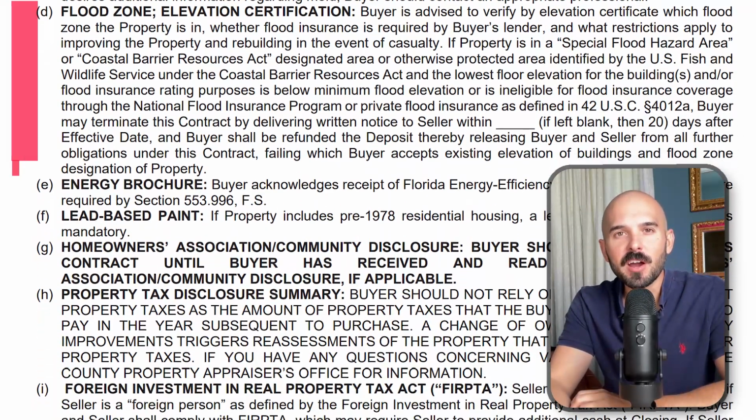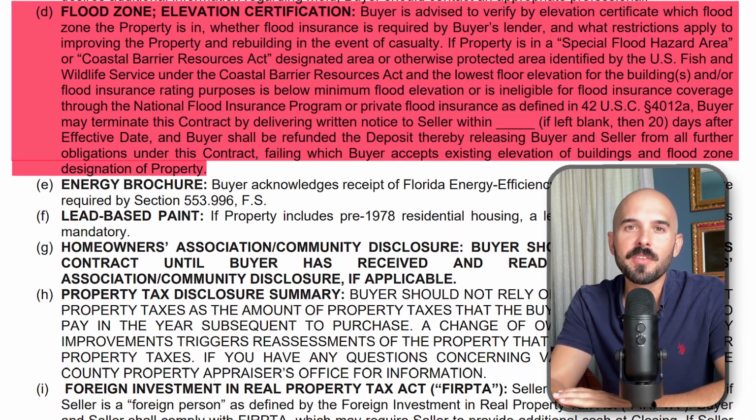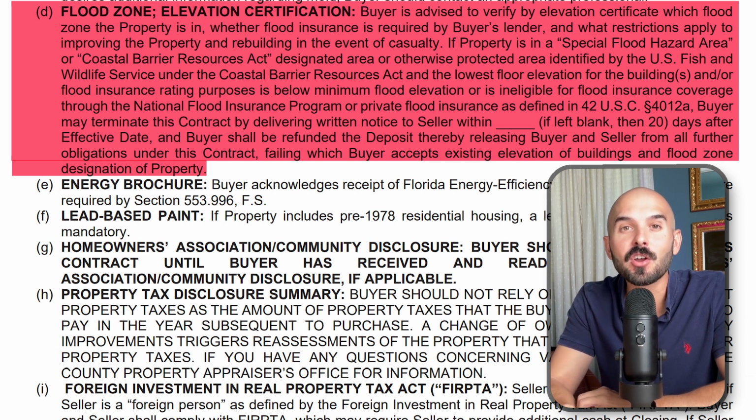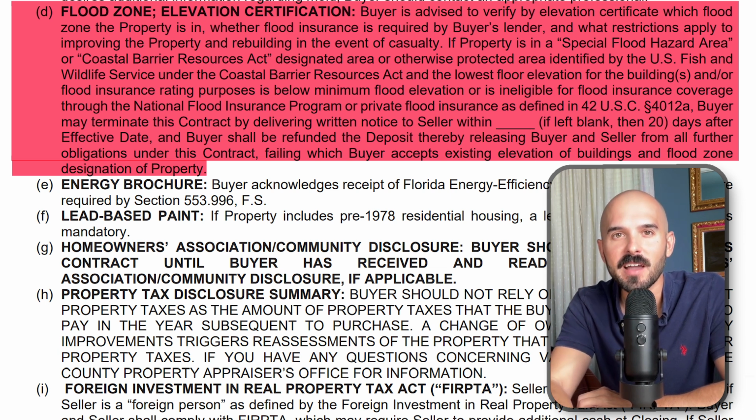The buyer should verify the property's flood zone and whether flood insurance is needed through an elevation certificate, usually obtained from a surveyor. If the property is in a special flood hazard area or a Coastal Barrier Resources Act area, check if the building's elevation meets the requirements. If not, the buyer can cancel the contract after the effective date and get a refund of the deposit.